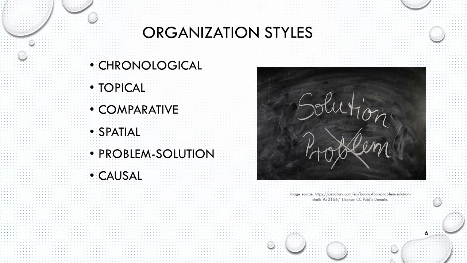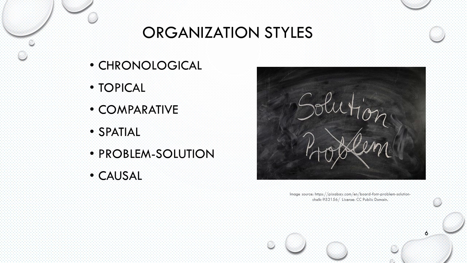Let's take a look at some of the different organizational patterns used in speeches. The first one shown here is the chronological style, and basically this is where you cover information moving forward in time or going backwards in time. For example, going from the past to the present, or vice versa, going from the present to the past. The topical pattern is probably the most commonly used pattern that I notice students using in my public speaking classes.